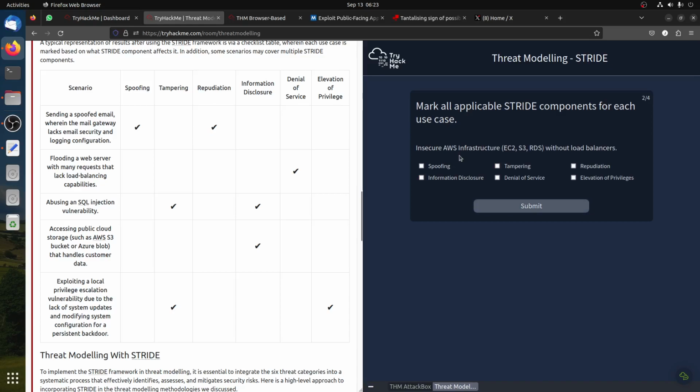No, insecure host infrastructure without load balancer. See, I tell you no. We don't have a load balancer, so you already have a denial of service. If you look here, it tells you it discloses information, but we need to add this in my point of view, because we talk about the load balancer here, and also he talks about the DOS attack. No, I don't think this one.